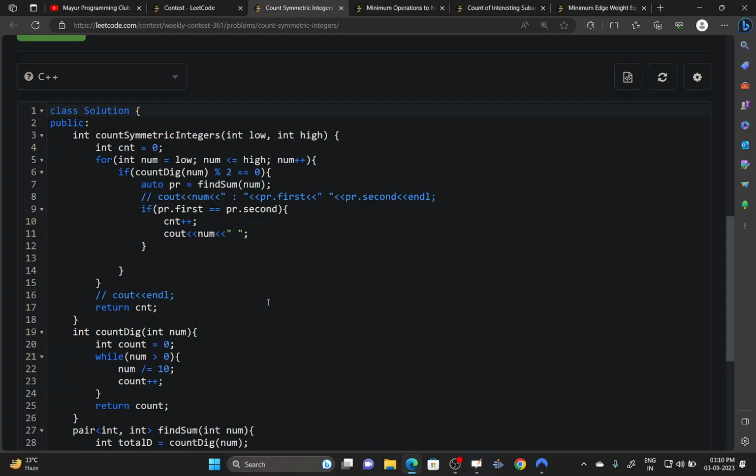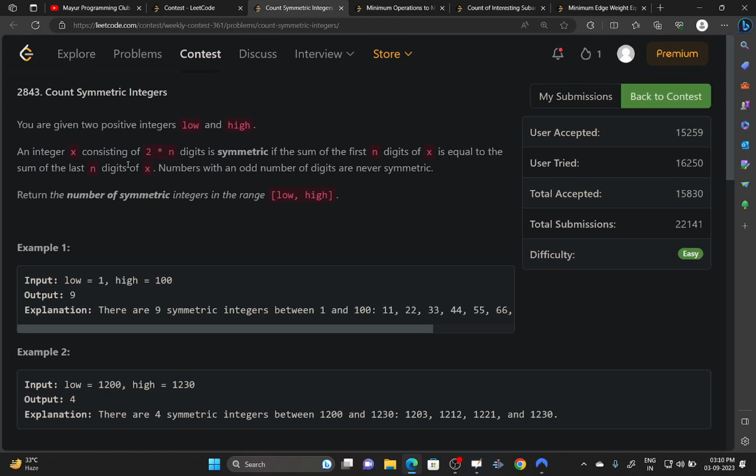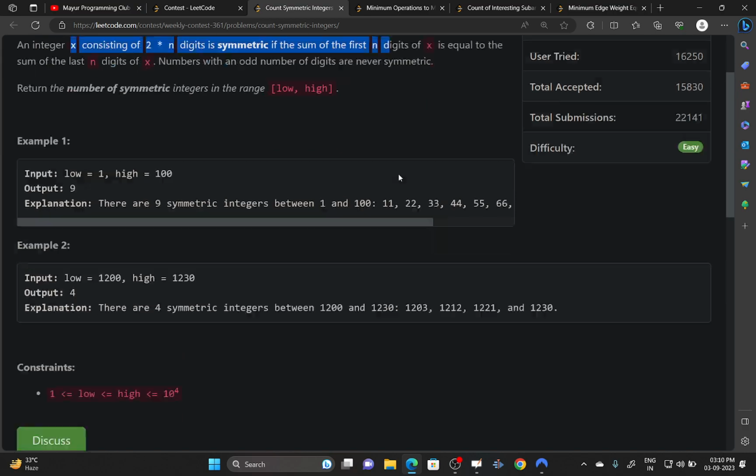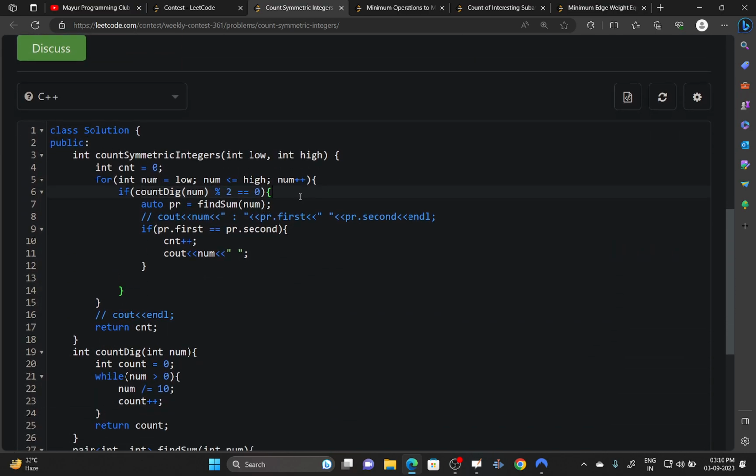Now let's have a look at how we are approaching the solution. First of all, the number of digits in a number should be even. Only then will we be able to divide the digits in the number into n and n parts. So it should be even.